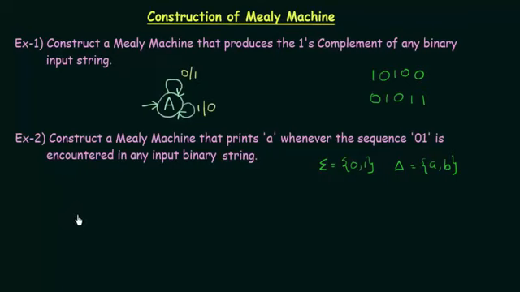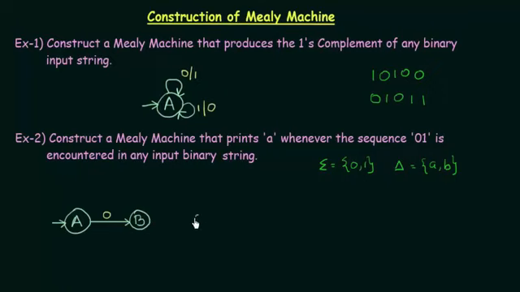So what we do is, let me try to make a DFA. I start with my starting state A. Okay, and A will go to the next state, which I will call state B. When will it go to state B? On getting the input 0. Okay, A will go to B on getting input 0, and then B will go to the next state, which I will call state C.